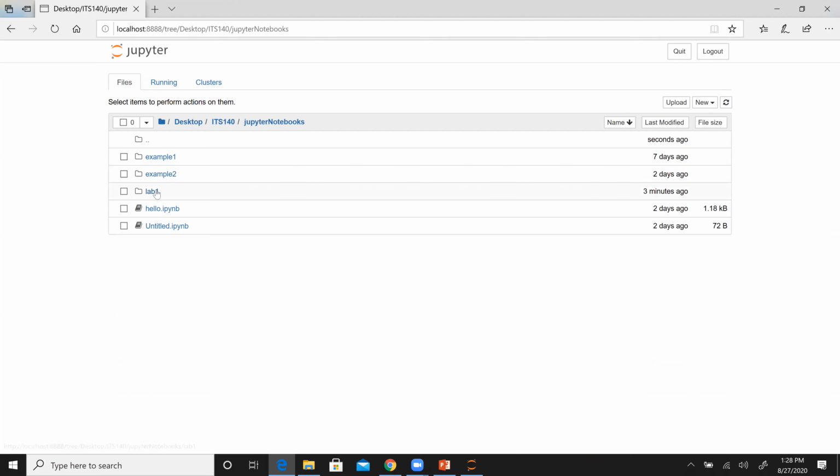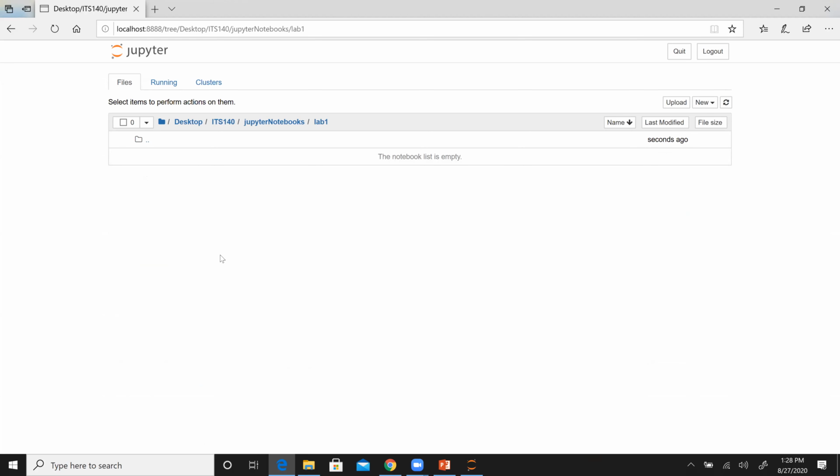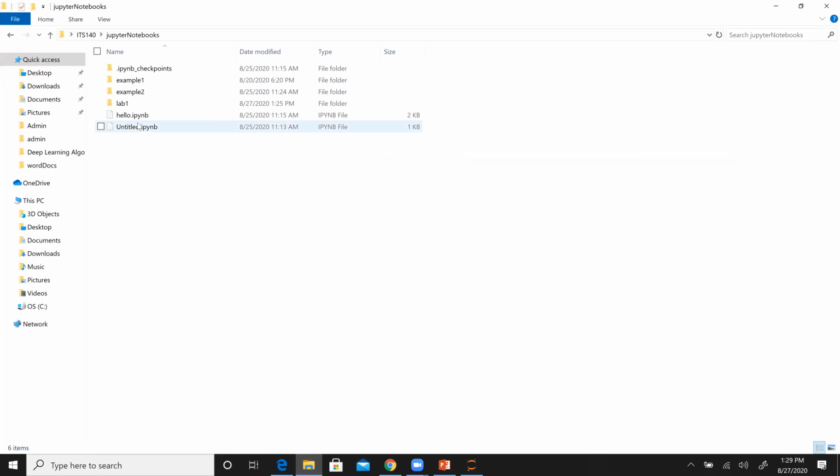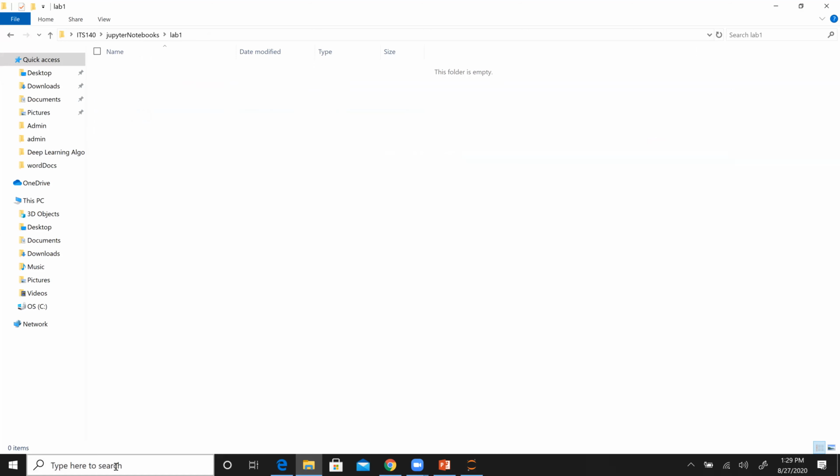I can click on lab 1, for instance. There's nothing there at this time, but that's where we want to save things.